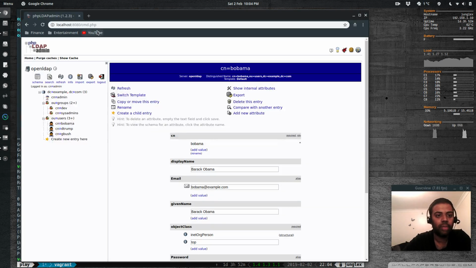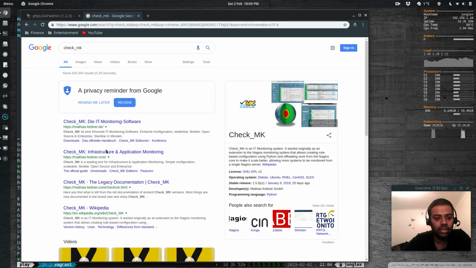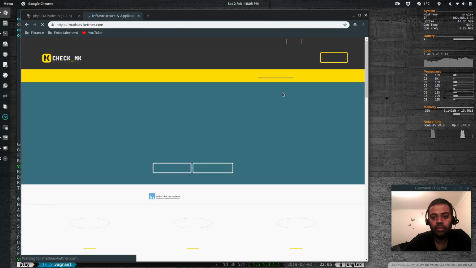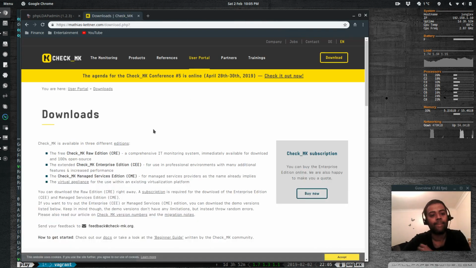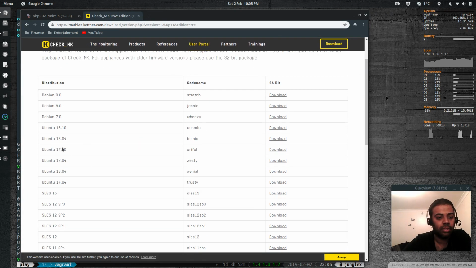So now let's head back to the checkmk page and to the download section. Let's pick the latest stable 1.5.0 and the version for Ubuntu 18.04.